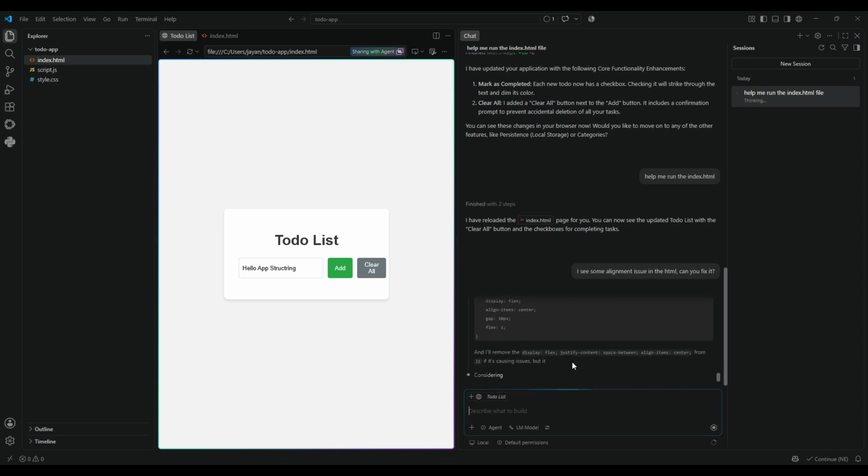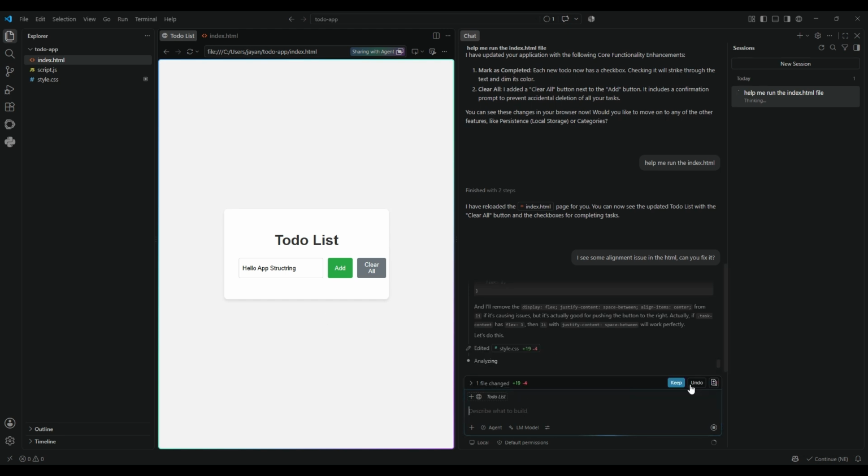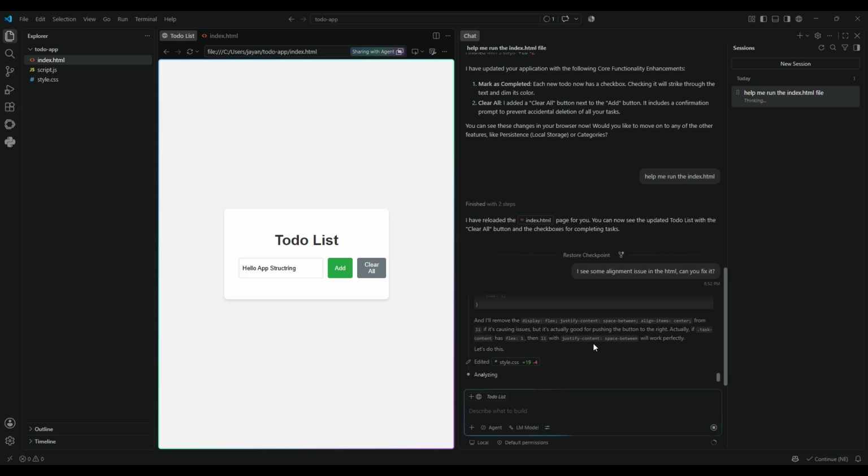Okay, let me check whether it's able to do it or not. Fix the UI. I would have done one more thing: I would have just taken a screenshot of it and pasted it. I was trying that, but somehow I am recording this using my snipping tool, so taking an image at the same time was not possible. Next time, I will try some other screen recording tool.